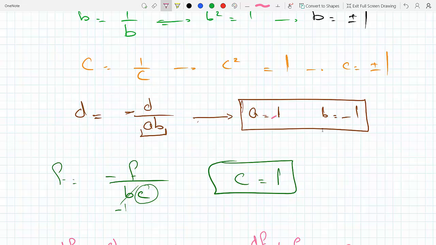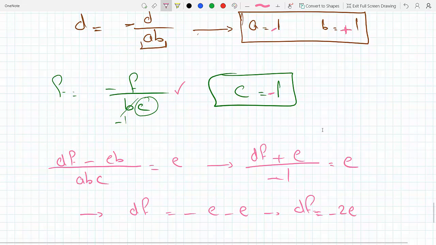So now I'm going to change the choices. So I'm going to make this a minus 1 and this is a 1, which would still satisfy this, because then we would get D equal D. Okay, and now that B is plus 1, this means C has to be negative 1. So now I have minus minus plus. Okay, good. So this equation is also still satisfied. Okay, and now when I get here, B is 1. So this is going to become a minus E, and ABC will be a plus 1.